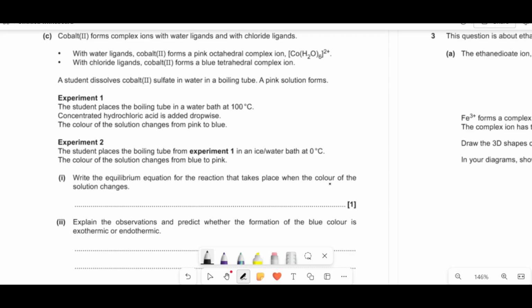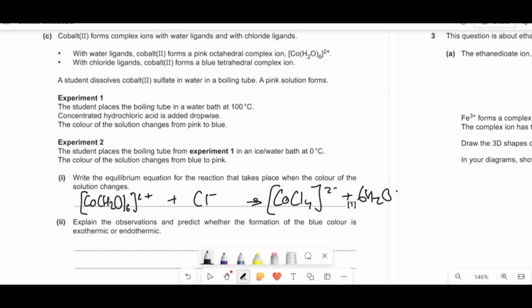So immediately write down what you know. So we've got [Co(H2O)6]2+, and we're adding Cl-, and it's told you when the ligands are swapped, it becomes different colors. So in this case, we're going to be adding Cl minus, and it's tetrahedral, meaning you can only fit 4 around anyway, and you should remember that with Cl you can only fit 4 around anyway. So it's going to be [CoCl4]2-, plus the waters that have been booted off, so that's going to be 6 H2O. So we're adding 4 Cl- there. That's it, done. So it's equilibrium as well, so it's reversible.